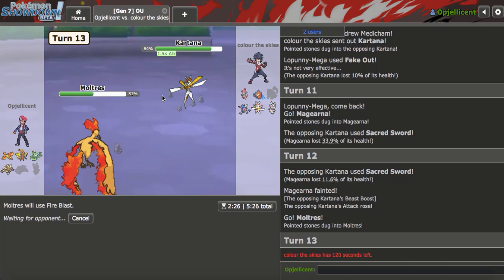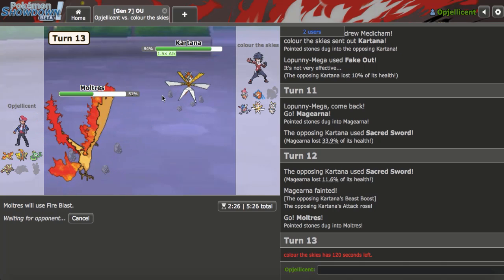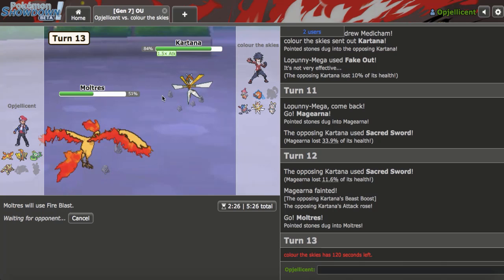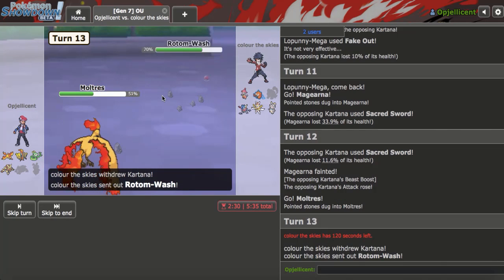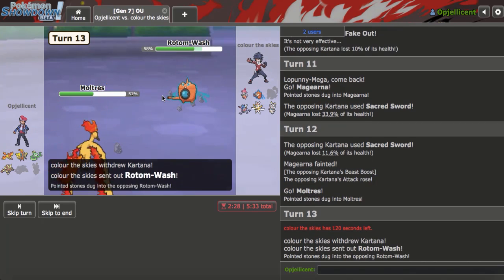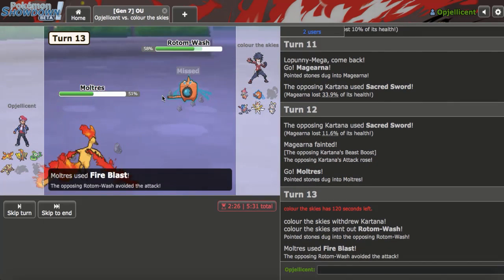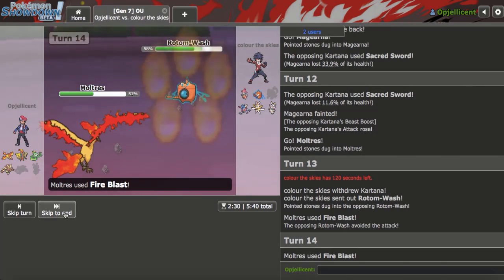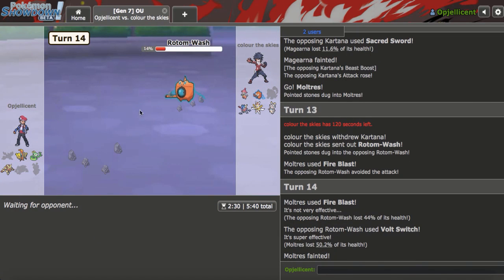But I got Kartana in range of +2 Leaf Storm now, so that's going to be really nice for my late game win condition in Serp. I just need him to give me damage on Magearna. So ideally he goes Magearna here and I'm able to Fire Blast that. He goes Rotom Wash. Okay, good sack. I need to hit 2 of these as I missed my first one right away. Sounds about right. I'm going to go for a Fire Blast again, and just take my damage as, of course, he knocks me out with a Volt Switch. That's really bad for me.